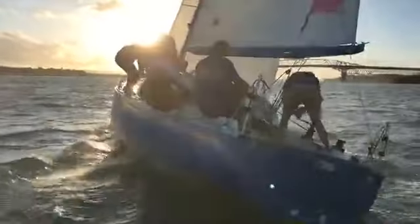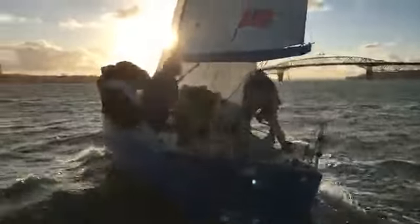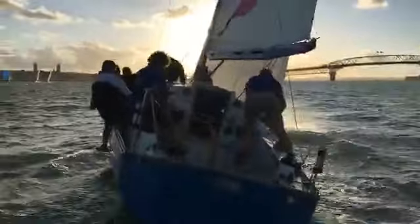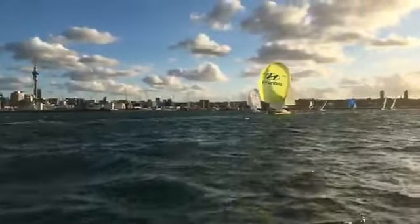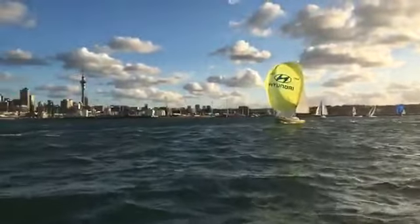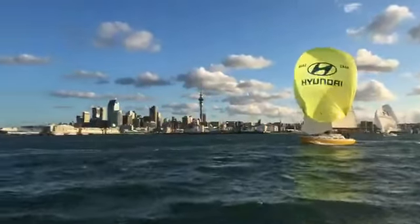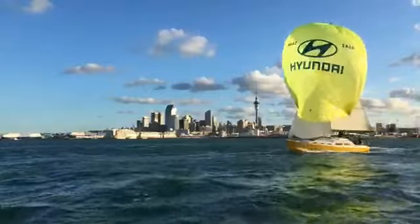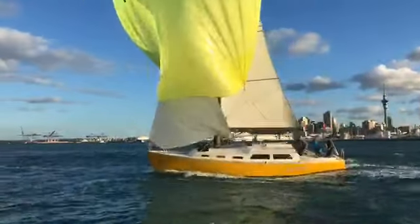An interesting decision was again to go around this left mark. That does put them up current, but in this left-hand wind shift at the moment, the boats are now effectively starting to leap out the tide, so if you take the opposite mark, that's putting you in a bit more of a better position to bend up to the top gate.